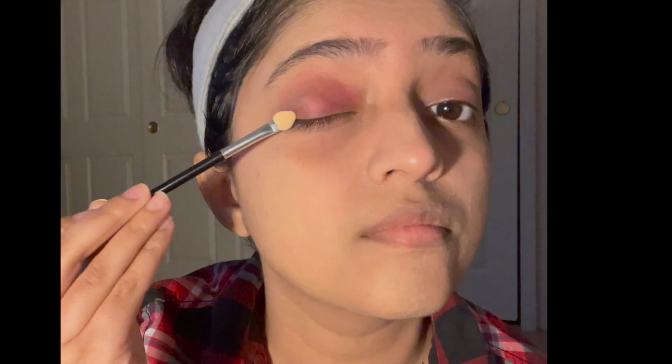Next, I'm moving on to do my eyeshadow. You can do any technique that you like. You can make a smoky eye. You can just apply regular eyeshadow on your eyelid. I usually pick the color that complements my costume and I decide whatever mood I'm in and how much time I have. I do my eyeshadow based on that.